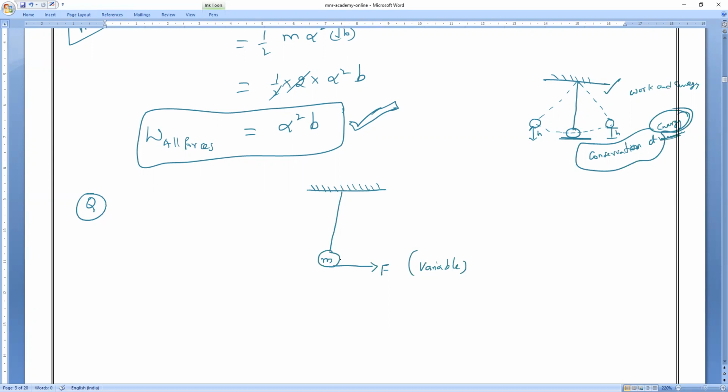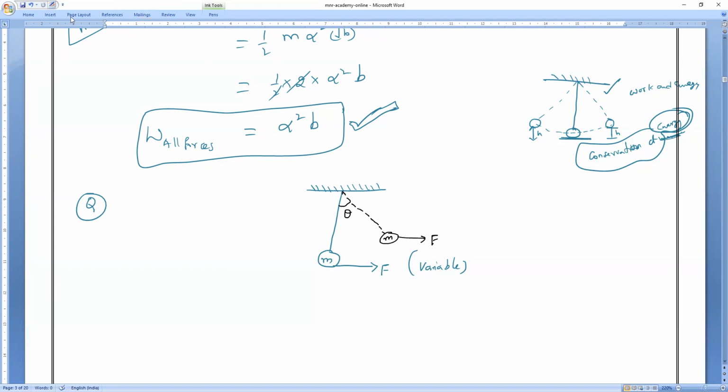So imagine there is a bob now which has mass m, and a force is acting. This is not a fixed force. This is a variable force. Because of this force, gradually the body's position is changing. So the body makes a theta angle and reaches this position. Do you understand? Everybody clear? So the body reaches this position with theta angle.